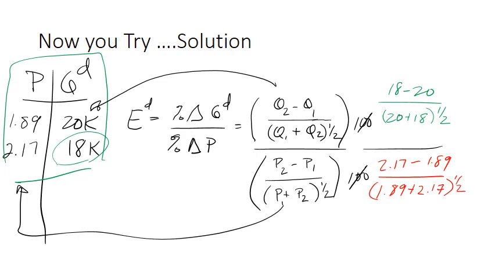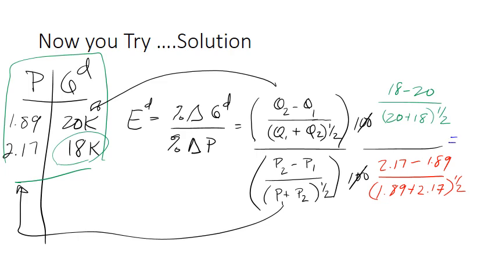Once you've got all this plugged in, all you've got to do now is calculate the final answer. Oftentimes, if you're working by hand or on a calculator, it's useful to calculate the number in the numerator, write it down, calculate the number in the denominator, write it down, and then divide the two of them. That'll help you keep things straight. Otherwise, students have a tendency to make calculator errors.